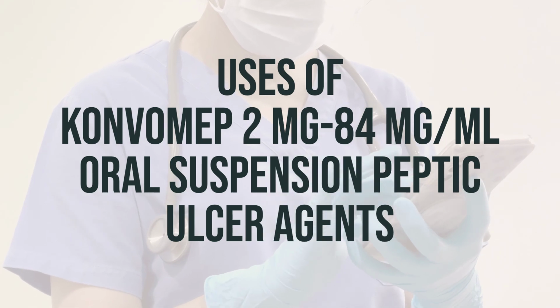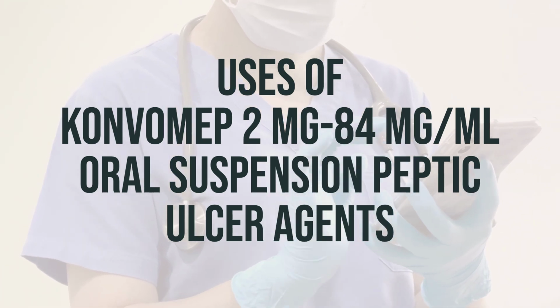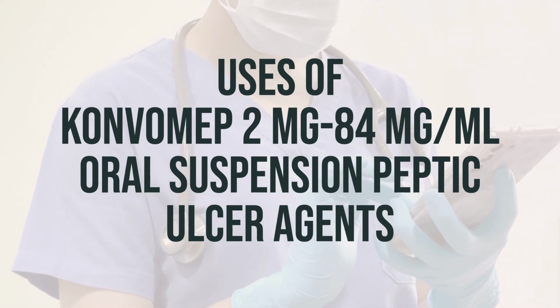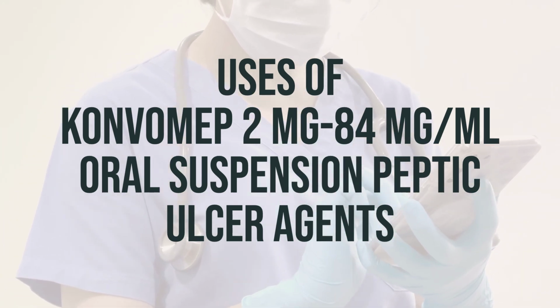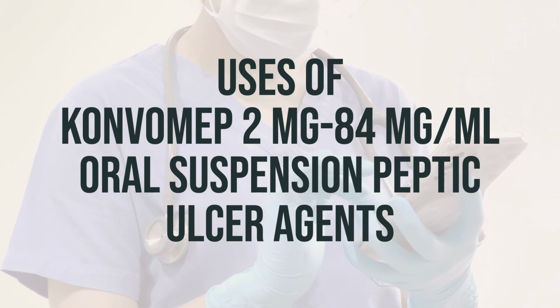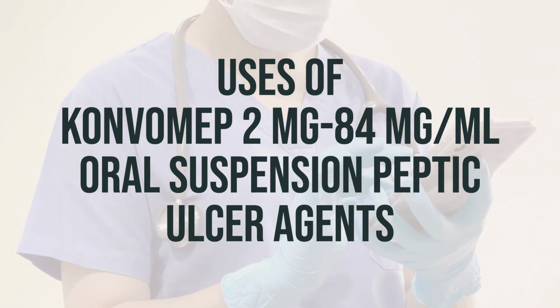This medication can relieve symptoms such as heartburn, difficulty swallowing, and cough, and it can also help heal acid damage to the stomach and esophagus, prevent ulcers, and may even help prevent cancer of the esophagus.